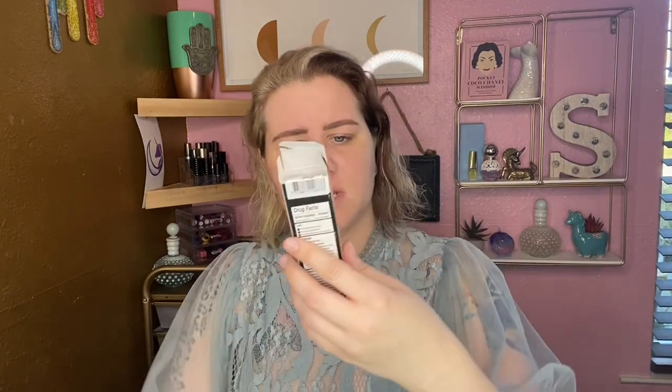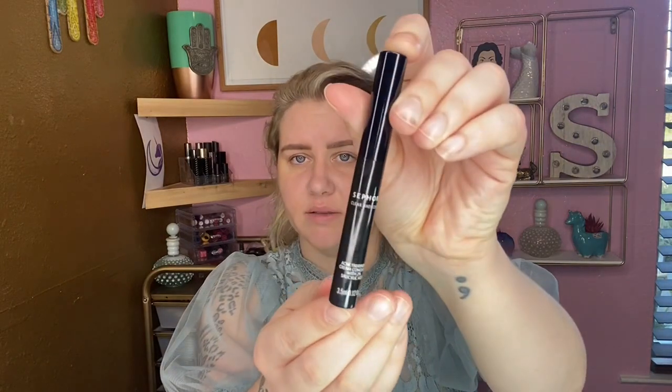It's the Sephora Collection Clear and Cover Acne Treatment Cream Concealer with 2% salicylic acid. The salicylic acid is what intrigued me on this when I got it. Clears acne blemishes, helps prevent new acne blemishes. Don't just hide your acne blemishes, treat them. A dual usage spot concealer instantly covers while clearing up current acne blemishes and preventing new ones. This is probably usually used as a spot concealer, but it's the only new concealer I have right now, so we're going to use it as a full-blown concealer. Plus, it comes out like a doe foot, so we're going to do it.